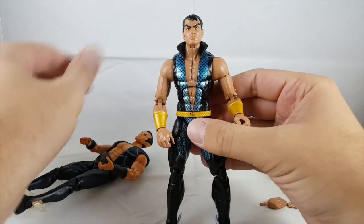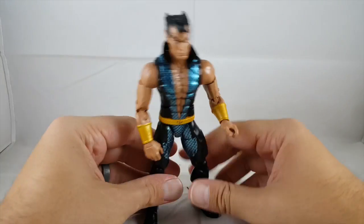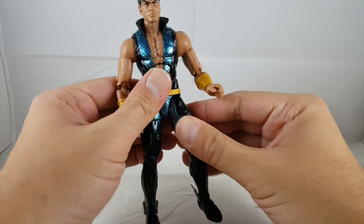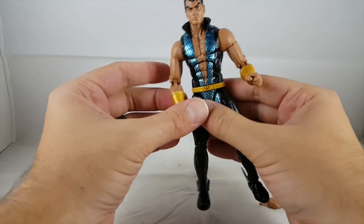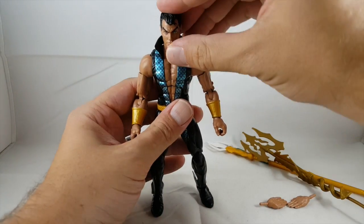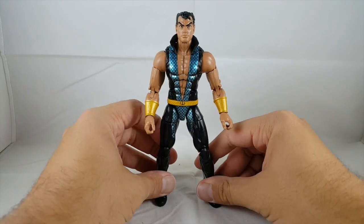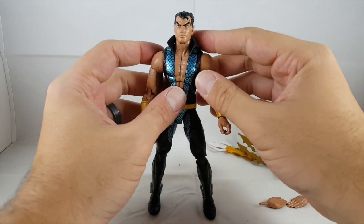But there you go guys, that's my review on the Walgreens exclusive Submariner. He should be really easy to find. They had 3 left at mine, but I've been seeing on the internet people are finding them all over the place, so just be patient. I wouldn't pay more than retail, because he'll be all over the place, just like Ant-Man and Daredevil before him.